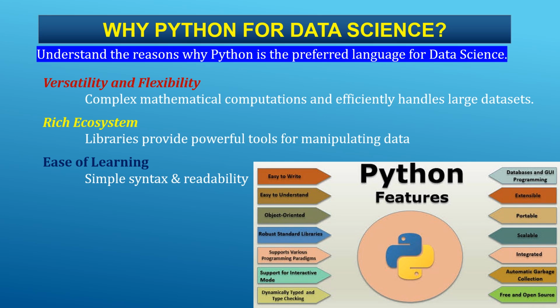Rich ecosystem: Python boasts a rich ecosystem of libraries specifically designed for data analysis and visualization. Libraries like Pandas, NumPy, and Matplotlib provide powerful tools for manipulating data and creating insightful visualizations. Ease of learning: Python's simple syntax and readability make it accessible for beginners. Its straightforward structure allows newcomers to quickly grasp fundamental concepts and start building their data science skills.